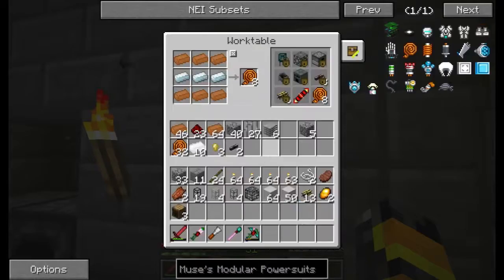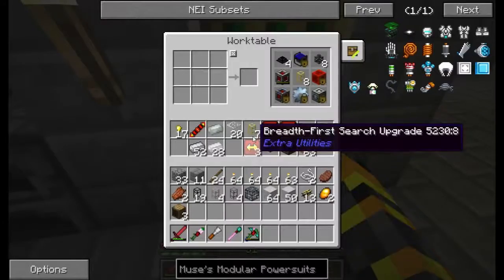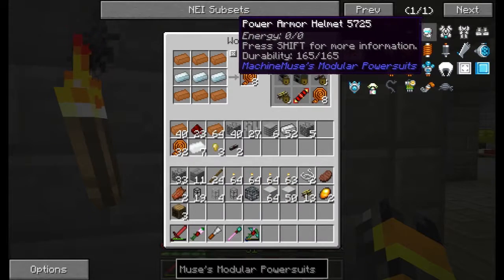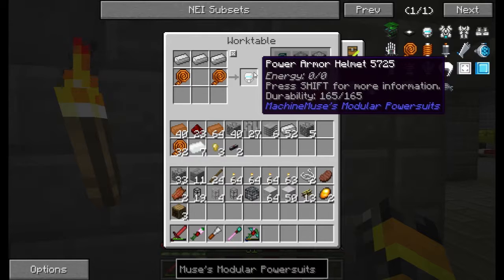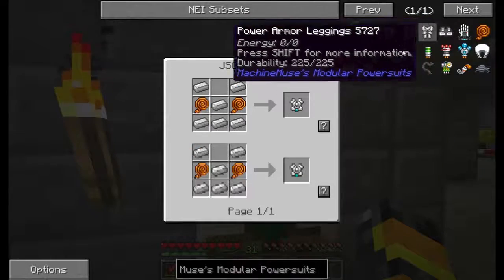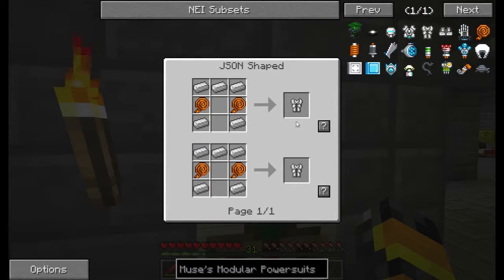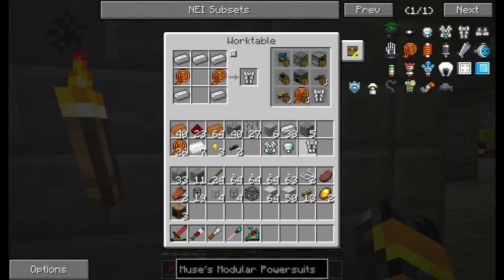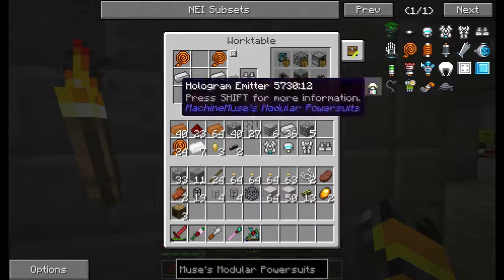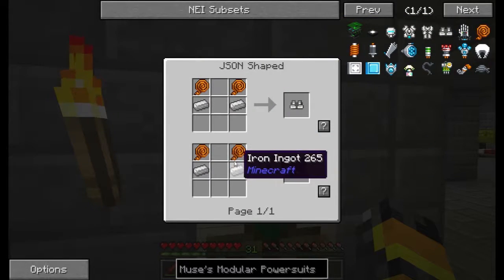Then to make this, we need iron. Iron? Where'd all my iron go? Oh, there it is. Okay. So now we need helmet. Boom. Armor piece. Boom. Leg piece. Boom. And boots. Cha-ching! Oop, that's not what I wanted. Was that your recipe? No, just iron. It was just being weird.